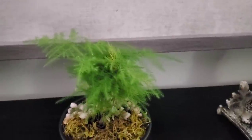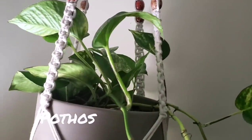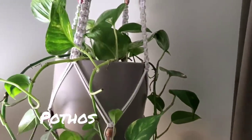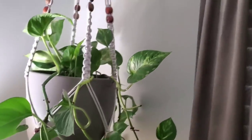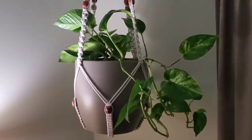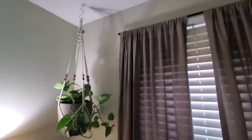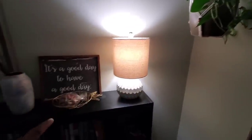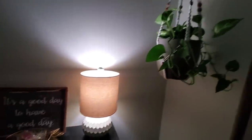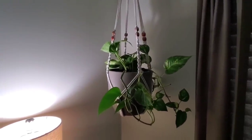I wish the lighting here was better, but it's been rainy so I'm not getting much sunlight through the windows. Moving along, up here we have a pothos plant — a lot of people know about this one. It's known for filtering the air; it's one of the best plants for filtering the air in your house. It's also a nice trailing plant. I'm planning on running it up over this window here, then down and along this bookshelf — I think that'll look pretty cool once it starts to extend and send its growth out.